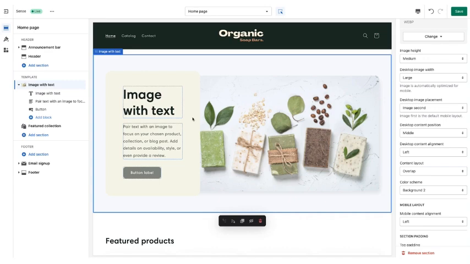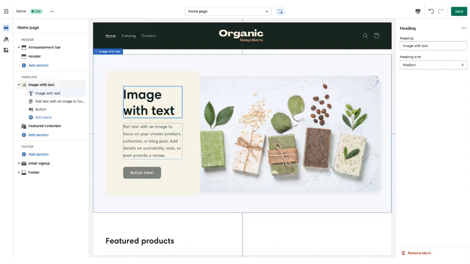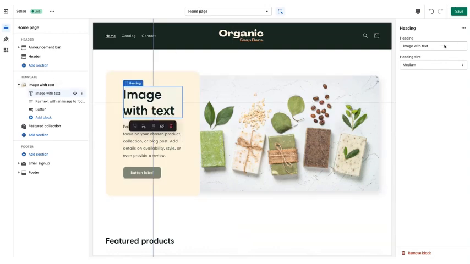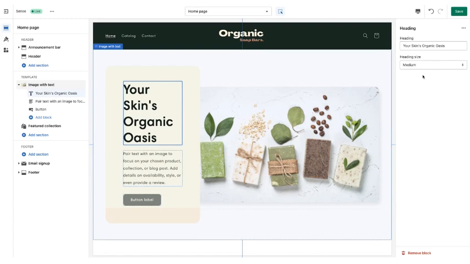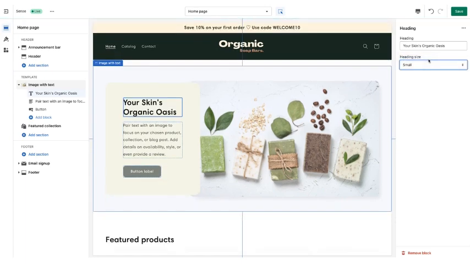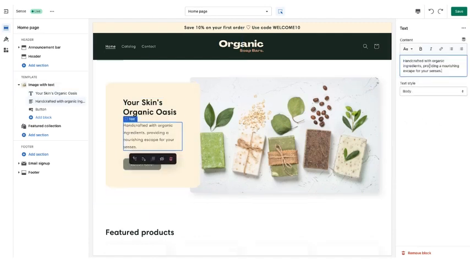So now that we've got the layout sorted, we can start editing the text. So we're just going to go into the heading text here. Now I'm just going to copy and paste some text that I prepared earlier, although feel free to add whatever you like here or leave it as placeholder for now, and you can always come back and change this later on. As we can see, the text is a little bit too big for this space, so we're actually going to change the heading size to small, and that just fits perfectly inside that space. And now we're just going to add a little bit more text in.